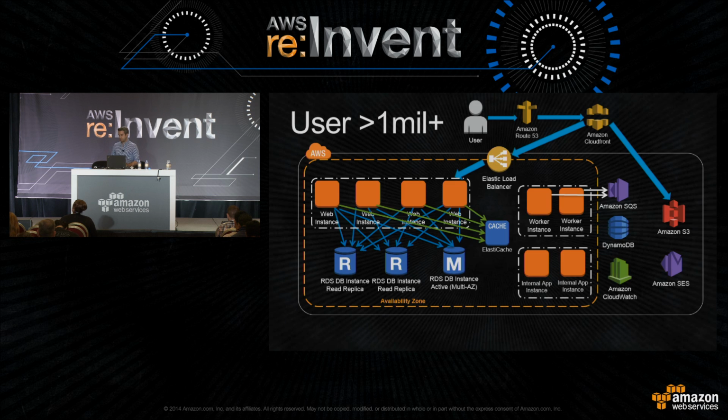So here, again, another iteration on top of our infrastructure. In this case, we're just looking at a single availability zone view because it's too much to fit into this one slide here. What we see is we've implemented auto-scaling in a number of different places, around our web tier, around potentially a worker tier as part of an internal service that we have, around some other internal application that we might have. We're making use still of RDS with our multi-AZ master node, our read replicas.